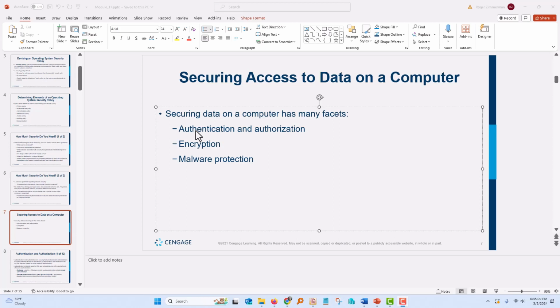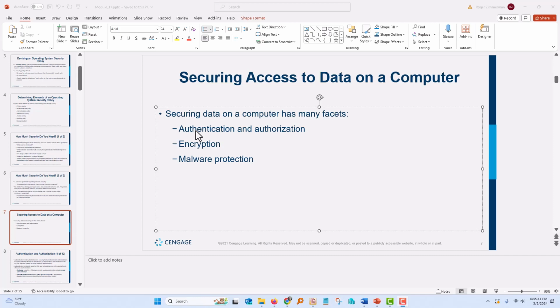Now, authorization is a whole different thing. Authorization doesn't take place until after authentication. In other words, once you have authenticated, authorization is assigning you the rights to access various resources. So, for example, you can access certain printers or certain files and folders. That's authorization, what you can do once you're authenticated.